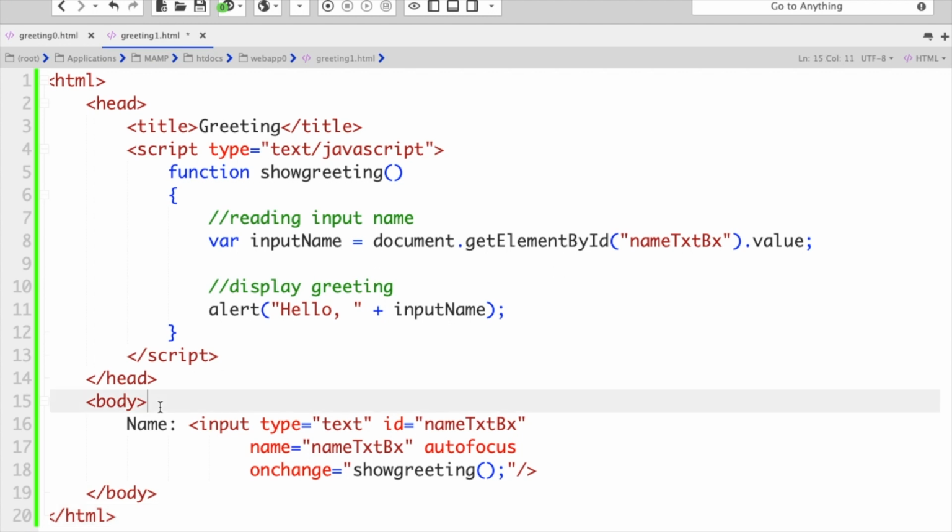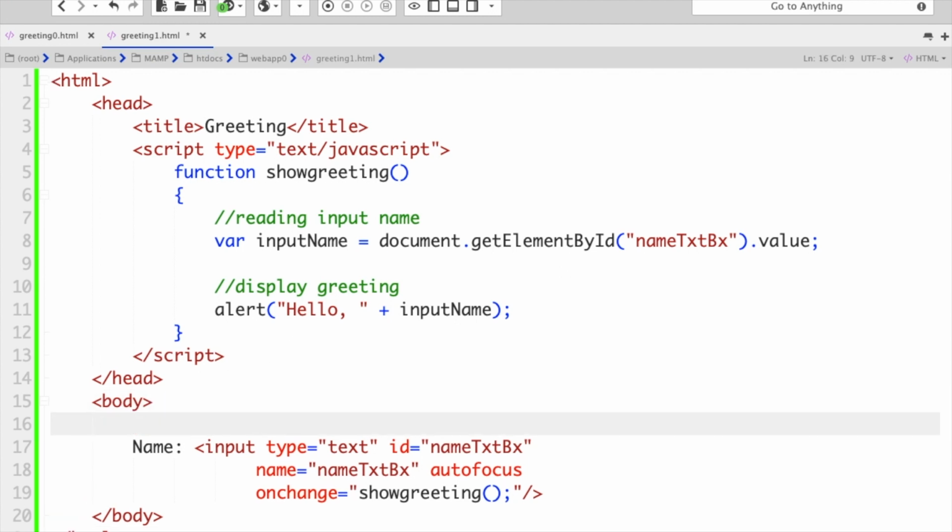Let us use the form tag attribute. Let's use the action attribute, which means where I'm sending this to. Let's send it to greeting. We are using greeting1.html, so greeting1.php. Any other attribute? There's another attribute called method, either get or post.